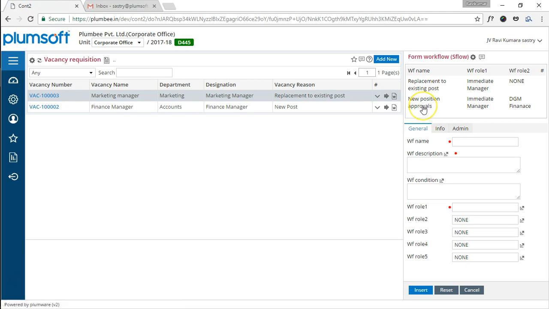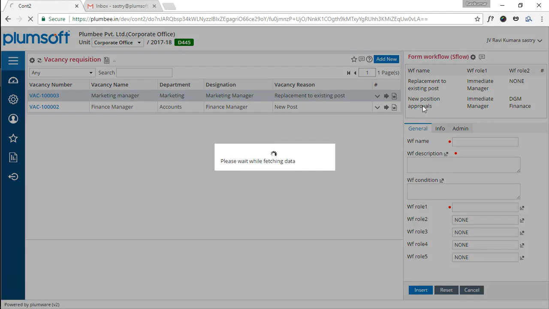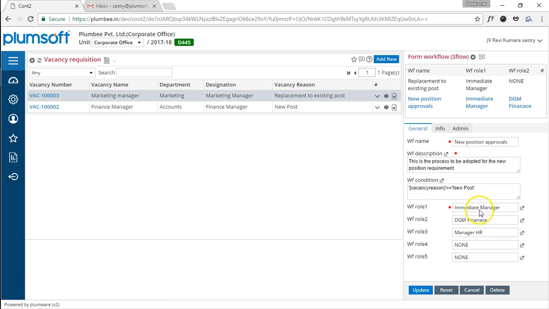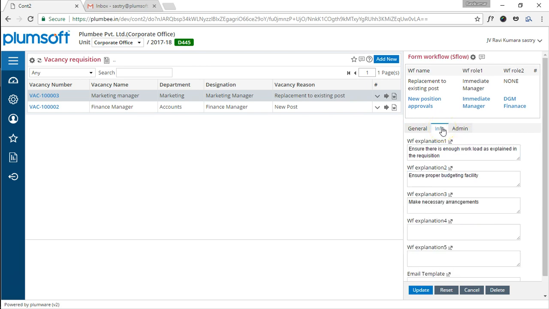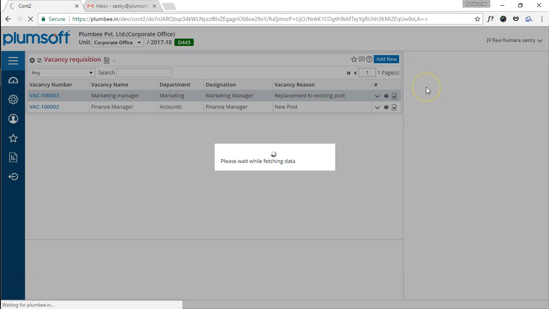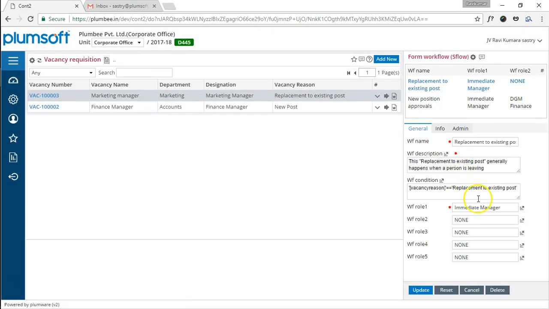The first workflow was the new position approval, where you will notice we have defined 3 people with the rule engine and an explanation, and what is the responsibility of the respective people. And similarly, the replacement to existing post, where we only included the immediate manager to approve this.